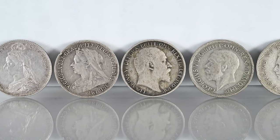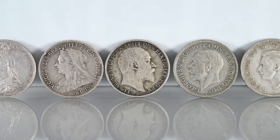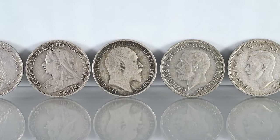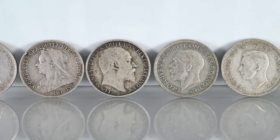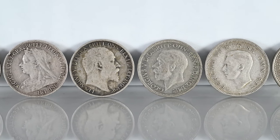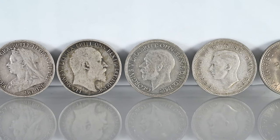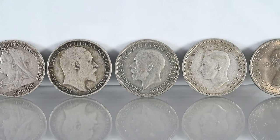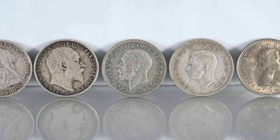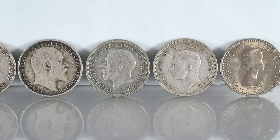The six pence was also called a bender, which originates in the 1800s, at which time the coin was solid silver. To test the metal, one would bite and or bend the coins, as pure silver was a softer metal than the forgeries of the time. It was also called a kick — another rhyming slang more commonly used in reference to a half crown, being two shillings and six pence, or two and kick. In the 1800s, you might have heard people calling it a sprat, or spray, associating it with a small fish.